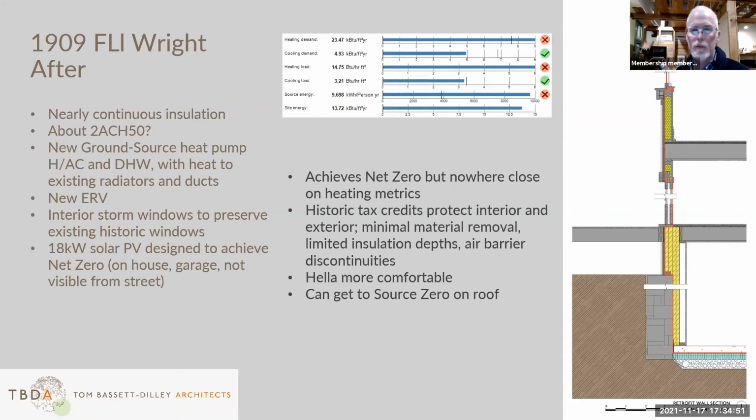Yeah, it's a lot more comfortable, and historically, I think, it's going to be a sensitive and well done project. By the way, the owner is running this on Instagram as it goes, and this is a 5-year plan. We're doing this house for cash flow reasons. So Balch House, you can find on Instagram and see all these pictures of things, the geothermal system we're using for heating and cooling, et cetera.